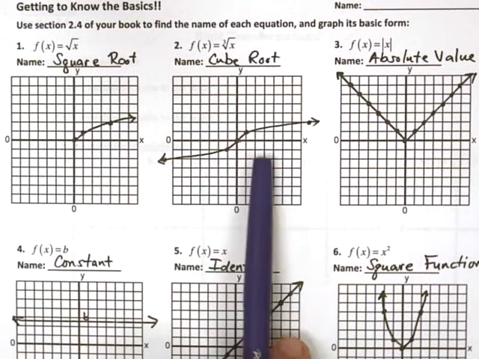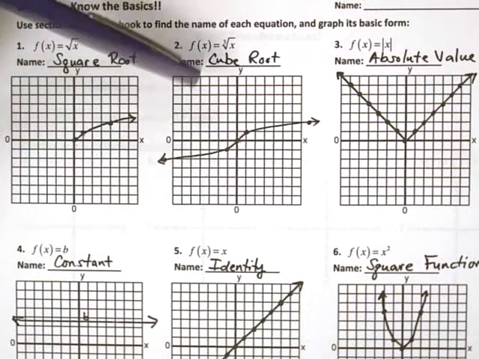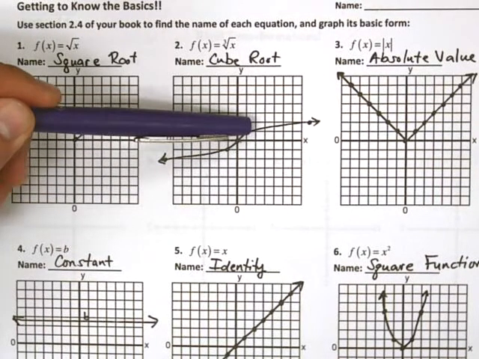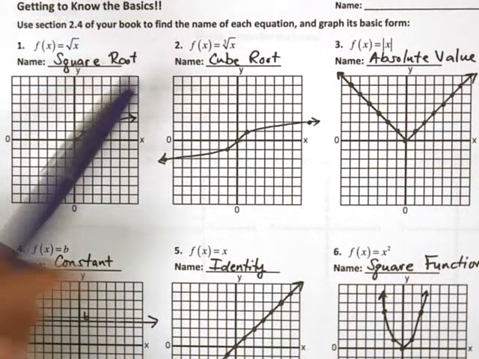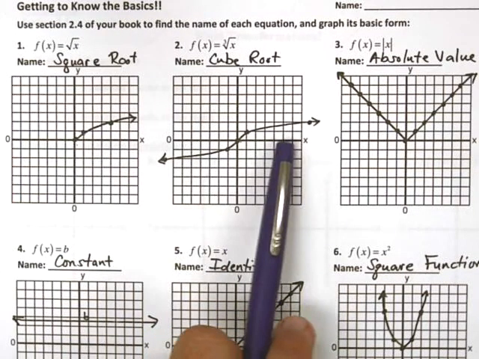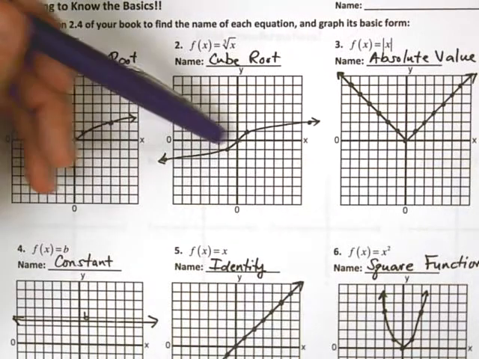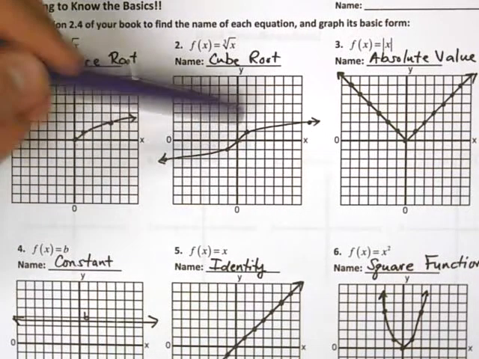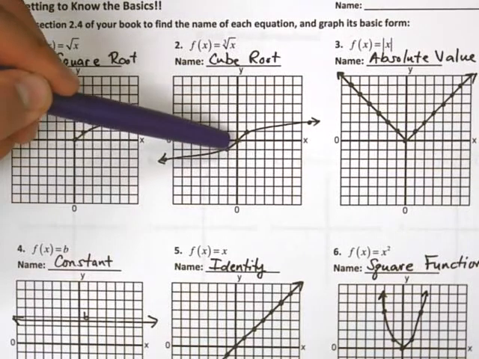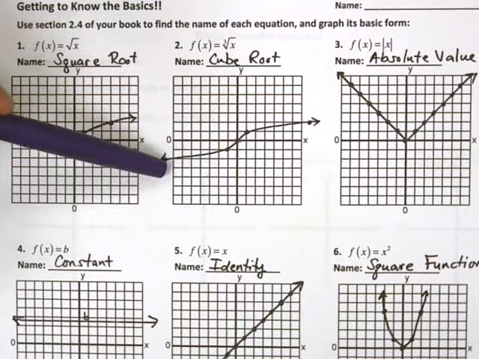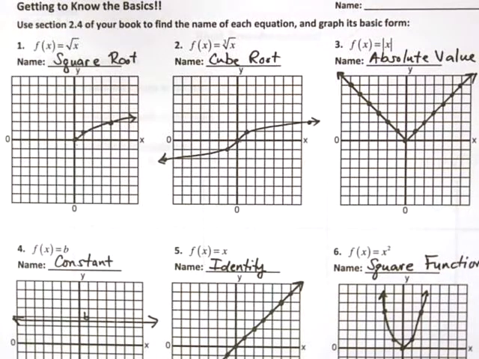Cube root is a little different. When we plug in perfect cubes, such as 1 again, well, that's 1. Well, what's my next perfect cube? How about 8? So 1, 2, 3, 4, 5, 6, 7, 8, up 2, because the cube root of 8 is 2. It works going backwards, though, too, right? You can plug in negative 1, and the cube root of negative 1 is negative 1, or the cube root of negative 8 is negative 2. So that's, again, kind of why these two work the way they do.